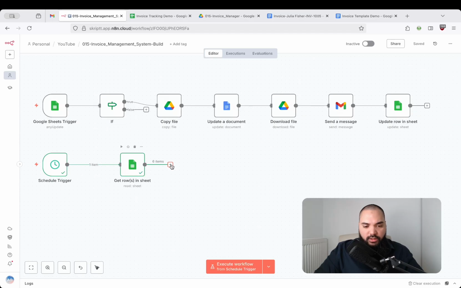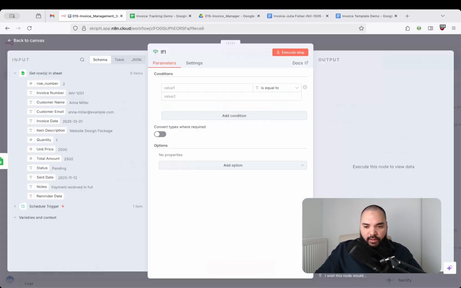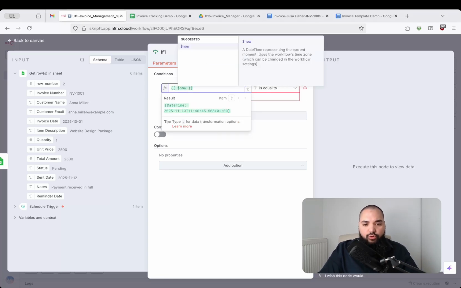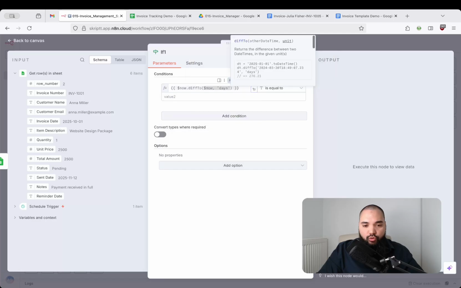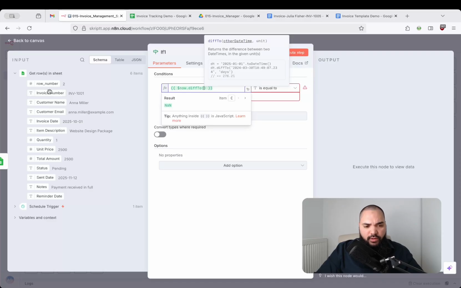So the first thing that I want to do is to add another if node, and this time what I want to do is to use an expression to check on that, right? And this is quite simple actually, because the only thing that I want to do is to use an expression for now, and I want to use the current date and time, right? And what I want to do is to check if there is a difference to another day and time, right? And the other day and time that I want to use in this case will be this specific one that we have within our sent date column, right? And I'm going to drag and drop this right here, right in between those parentheses.